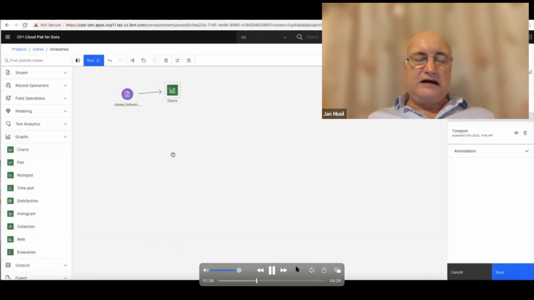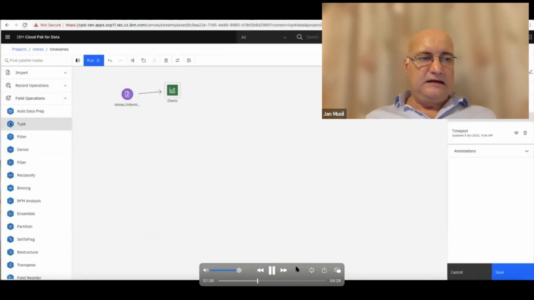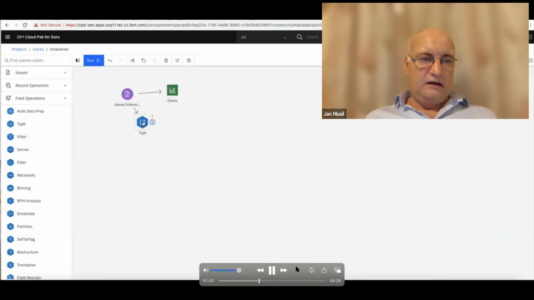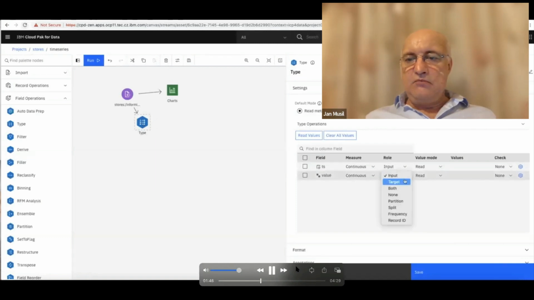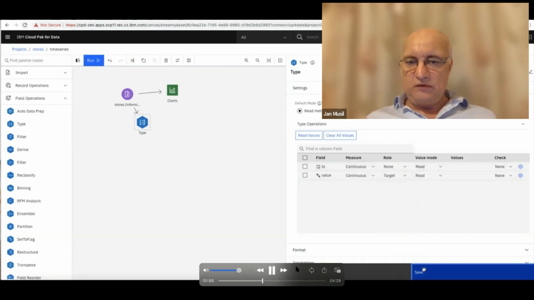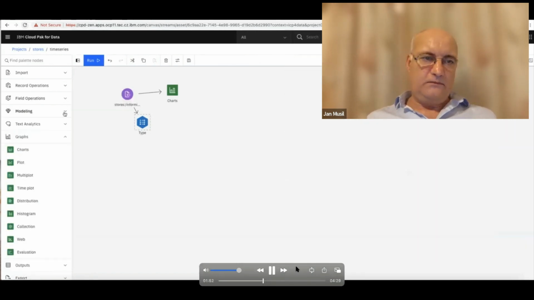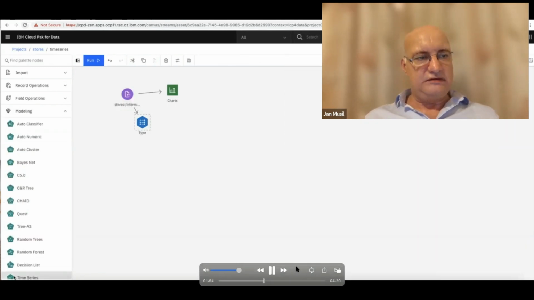Now we start with inserting the model. In this model, we are interested in the progression of the value in this time series.